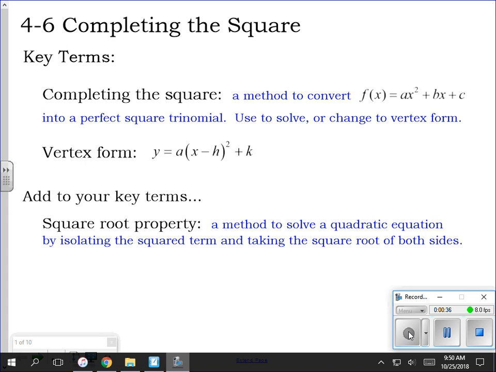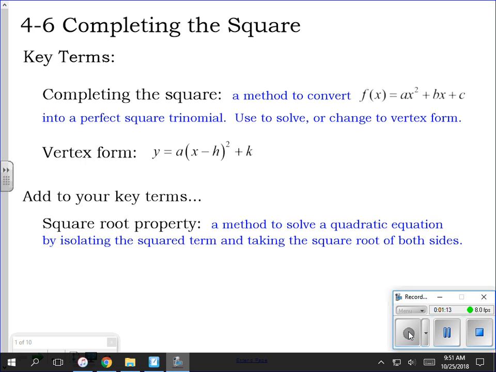Now, completing the square is probably one of the more difficult things to do. We're solving an equation. We're solving a quadratic. I honestly do not like it. I would rather solve by factoring. That's my first choice. And my second choice is the quadratic formula, which is not pleasant either. However, completing the square for things other than solving is important.